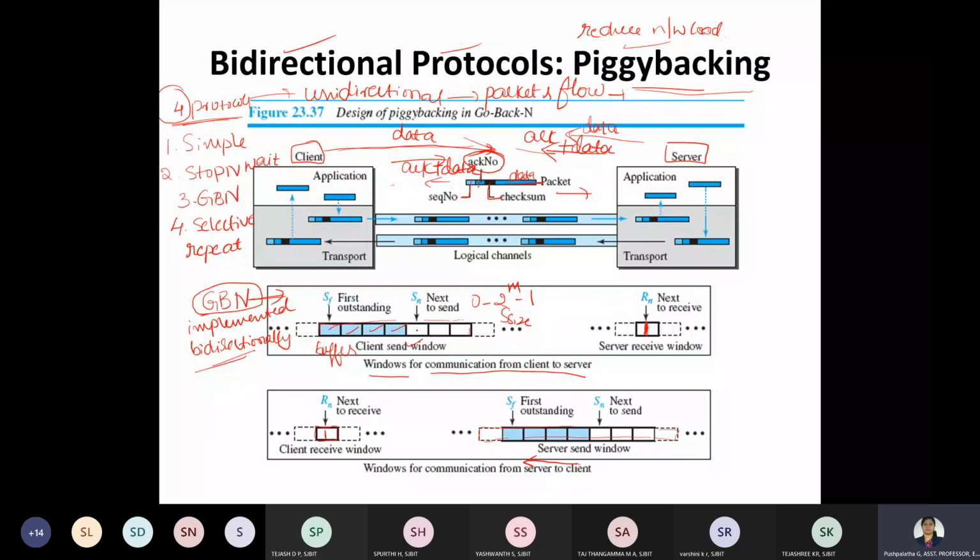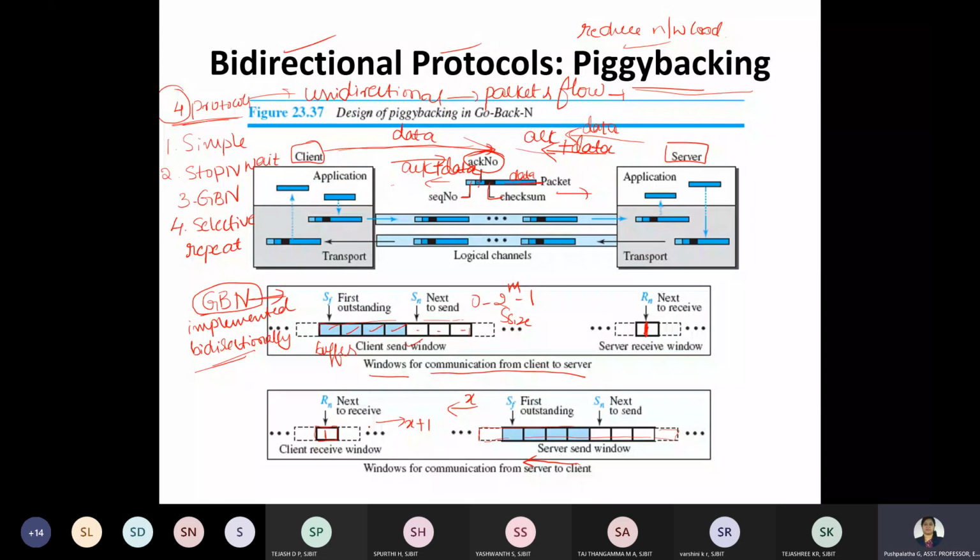Similarly, the server, whenever it has some data, will do the same process. With the client, it will receive only one packet and send the acknowledgement. For example, if the server is sending packet x, the client will acknowledge with x plus 1, that is, what is next to receive.